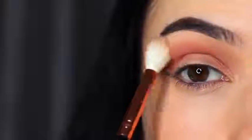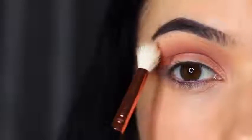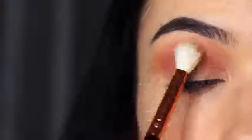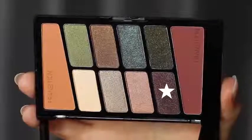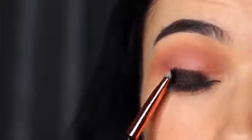However, whenever we're blending in the crease, we always take a clean blending brush just to soften out any harsh lines, particularly when you're using two different shades. Next, we're going to take the dark purpley pink tone, and this actually went on really dark. I did not expect it to be so black. It looks more kind of purpley pink in the palette, but it went on really nicely.